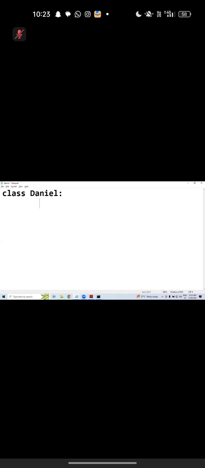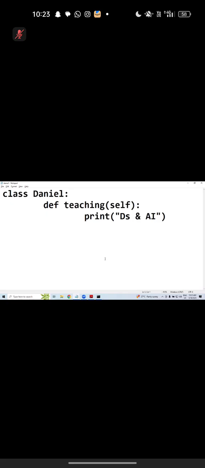Inside the class, we need to create methods. As per the rule, inside a class we need to create methods. A method we can create like this: def. Let me try to create a method. Method name is teaching, and self is mandatory. And the print, I like it. I used to teach DS and AI, Gen AI also. Let me just add it.